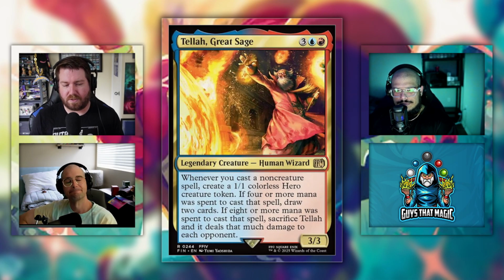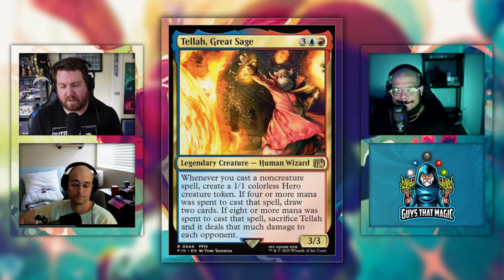Interesting card. I do like the ability of not necessarily hitting that clause of 4 or even 8. I mean, probably never 8. But just whenever you cast a non-creature spell, you're just making a 1/1 just to play a bunch of small stuff. You're making your board so big so quick.